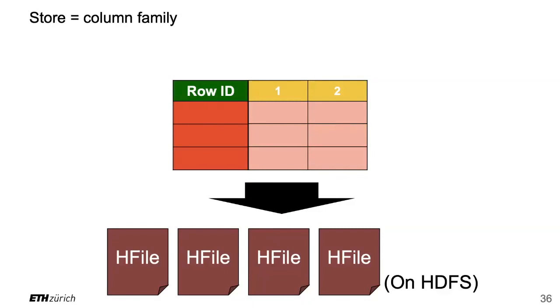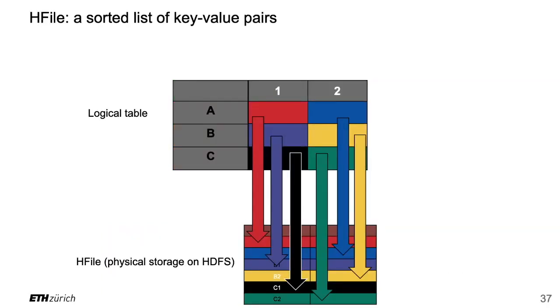Now, I'm continuing to zoom in inside these files, because what I store as files is the entire partition, right? But in a partition, there are cells. So how do I map these cells to the HFiles? Well, let's assume one HFile for the moment before looking at several HFiles. Let's assume just one HFile. So I'm going to take a specific case where in the partition or the store I'm considering, I have 3 rows and 2 columns, right? So this is what I have here.